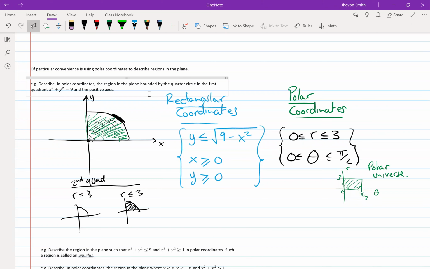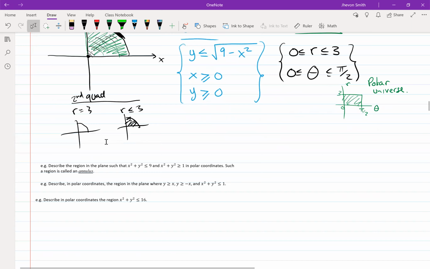You don't have to worry too much about that, but I just want to show you the fact that this region is very complicated, or relatively complicated, if I describe it in rectangular coordinates versus describing it in polar coordinates. Instead of having to deal with all these radical functions over here, I now only have to worry about constants. And that is going to make your life so much easier in certain situations in multi 1. That's going to continue in multi 2 and forever, as long as you're using calculus from that point on. This conversion will help you whenever you're looking at a circular region.